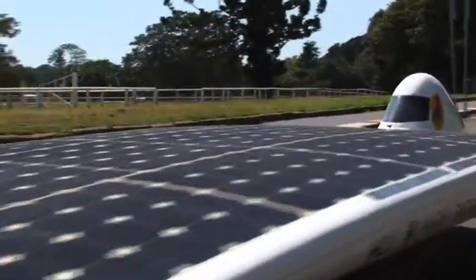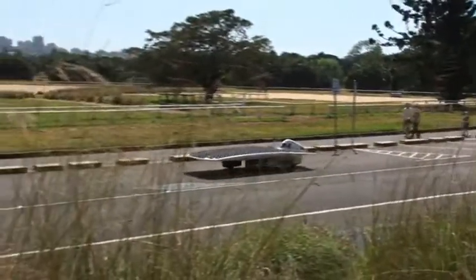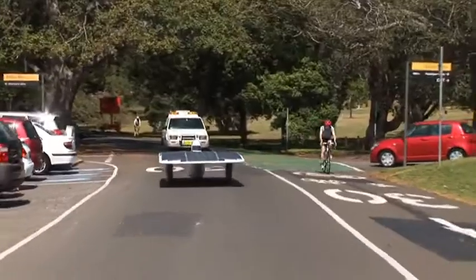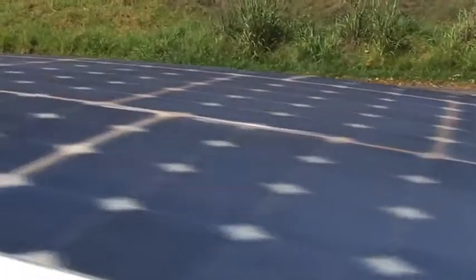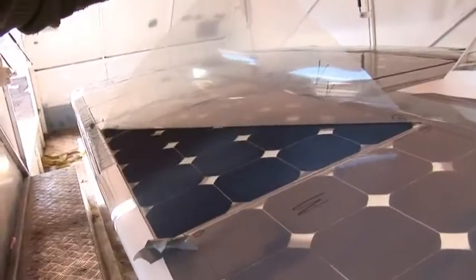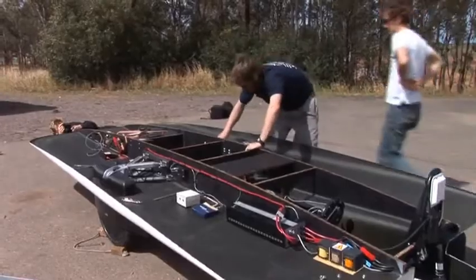You're looking at a car that can top 110 km an hour, powered only by the Sun. Sunswift 4, the University of New South Wales solar racing car, is part of the global push towards a new generation of vehicles that won't harm the planet. Hand-built from carbon fibre composite at a cost of $280,000 and countless hours of labour, Sunswift is a racer tailor-made for one of the world's toughest tests of sustainable vehicles, the Global Green Challenge.